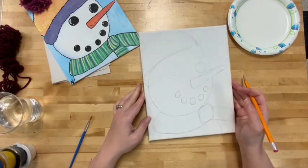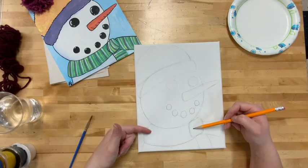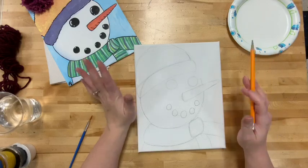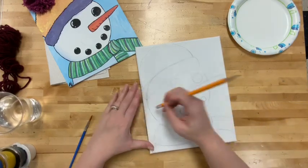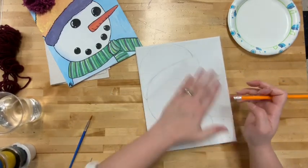And as always, we do like to name our paintings, so we'll have to think of a good name for Mr. Snowman. All right, so we have our circle, we have our hat, we have our scarf, a little bit of a body, eyeballs, nose, and mouth. So at this point, we're gonna erase any pencil lines we don't need, get rid of them, okay? Because our paint will cover up some things, but if we left a really dark line around, it's not gonna cover it up.